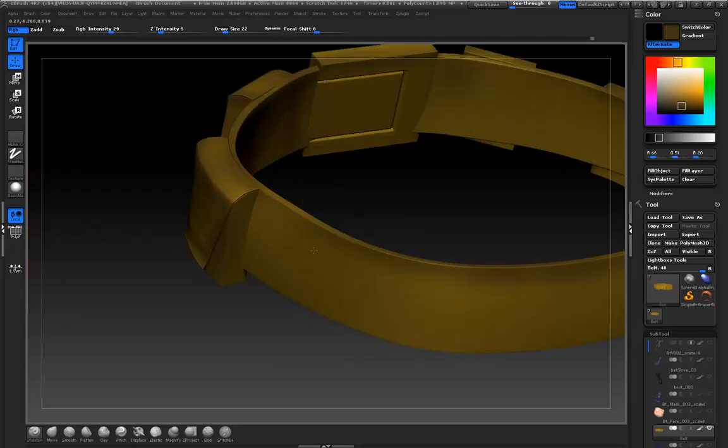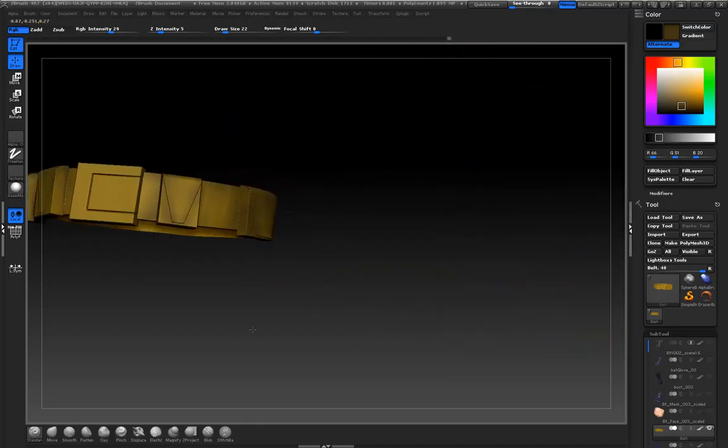Okay. So just going to add a bit more. Whoops, probably a bit too much on that bit. And just going to darken that interior bit there. Okay, there we go.